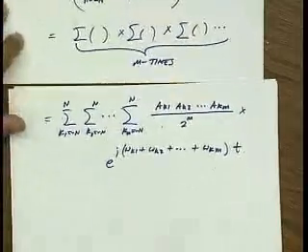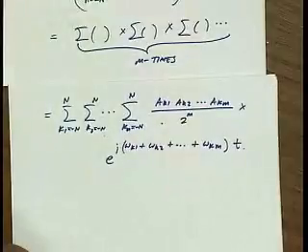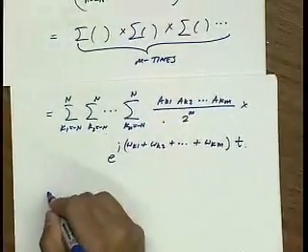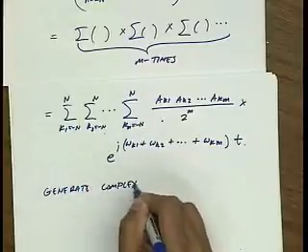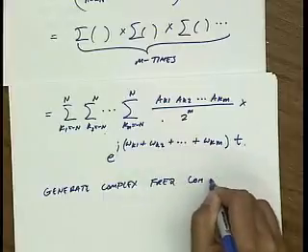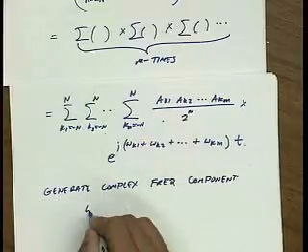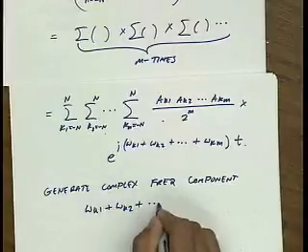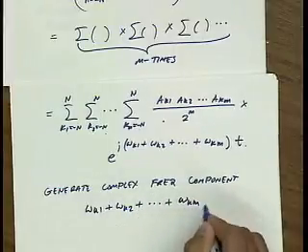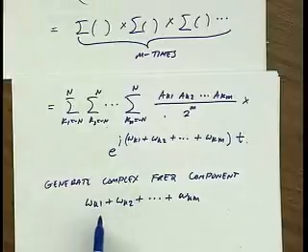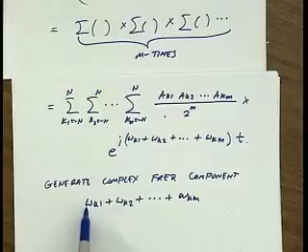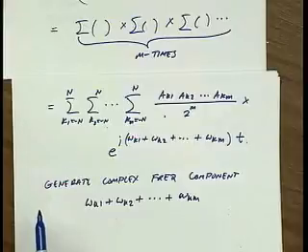Okay, so we're just playing a little mathematical trick, but it gives us a lot of insight. Right away we can see that we generate a complex frequency component, omega k1 plus omega k2 dot dot dot omega km. Keep in mind that these k's go from minus n to plus n, and when they're minus, you get negative frequencies. So you can see right away that we're getting all these frequency products that we looked at previously.